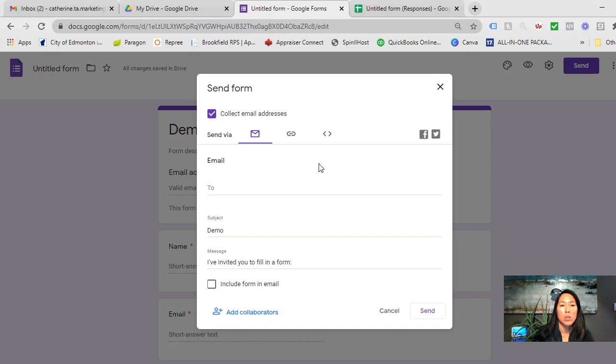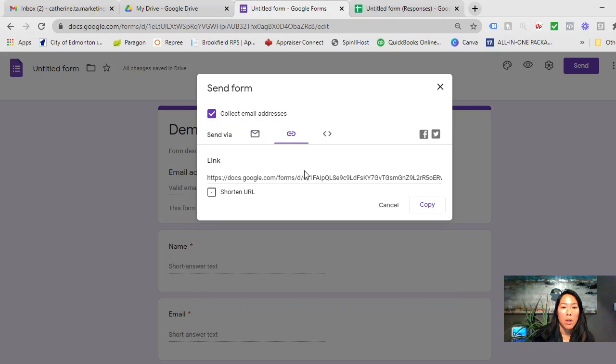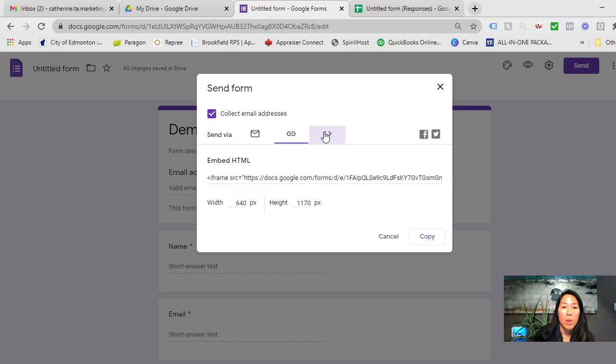And then if you want to share this application or this form with somebody, you can send it by email, or you can also provide a link in the email, or you post it on social media, whatnot. I always like to shorten the URL just because the other one is so long. This just simplifies it. So I would copy it and then post it, or if you're really savvy, then you might even want to put it into your website and embed it in there.